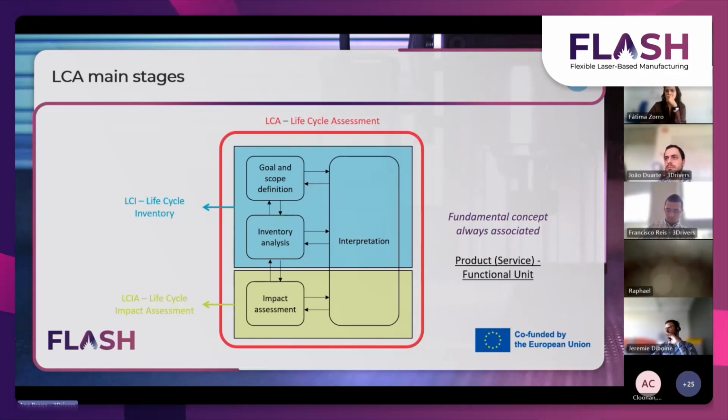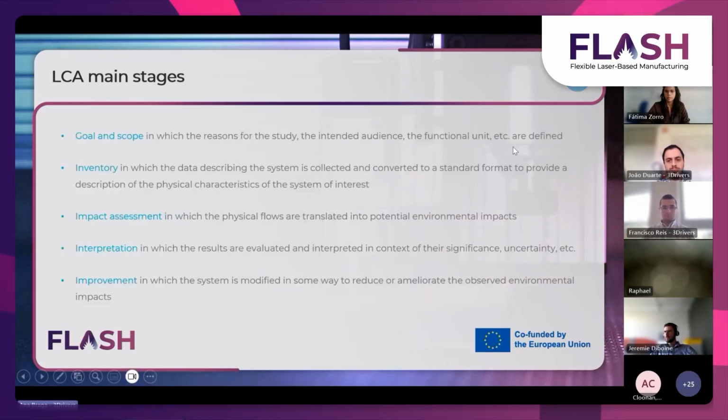That is a midpoint analysis and an endpoint analysis. The midpoint is more problem-oriented, so it's several impact categories: climate change, water consumption, human carcinogenic issues. And the endpoint is how these categories of the midpoint will impact and can do damage in the ecosystems, resources, and human health. So yes, that's basically that.